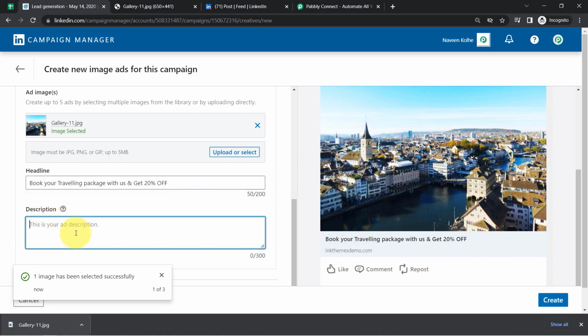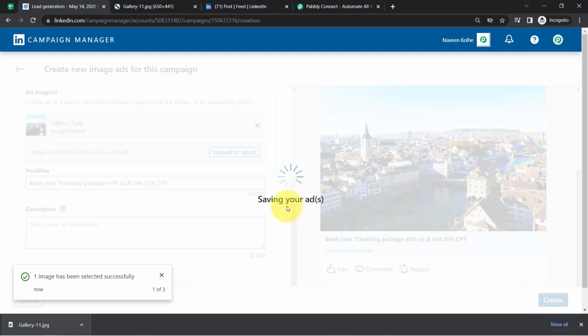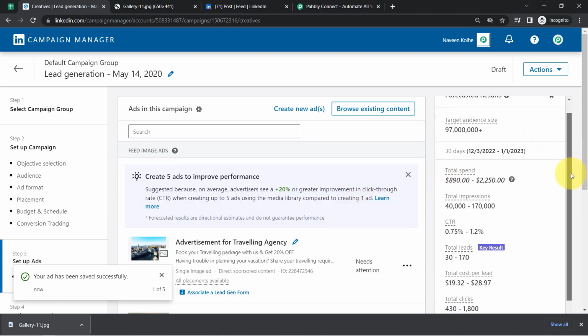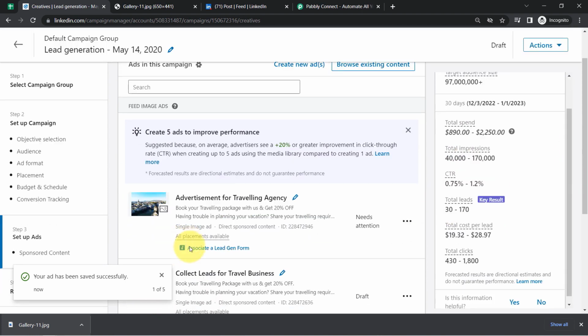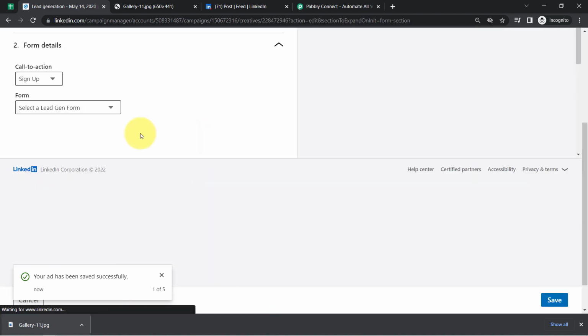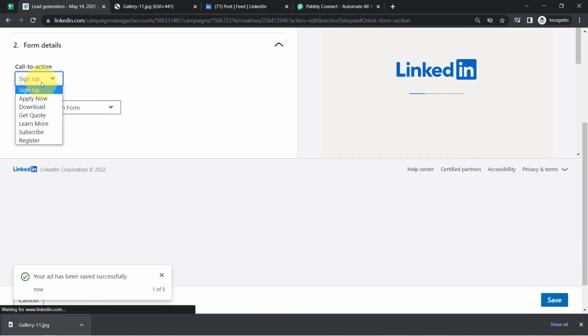In case you want to provide any description, you can also do the same. Finally I will click on this button, create. It is saving my advertisement, and here you can see my ad for the traveling agency. Now it is asking to associate your lead generation form. If I click on this button, it will directly ask me to provide the call to action.